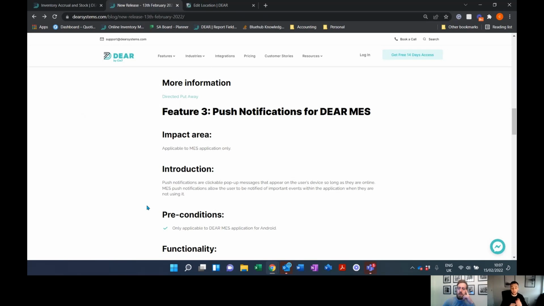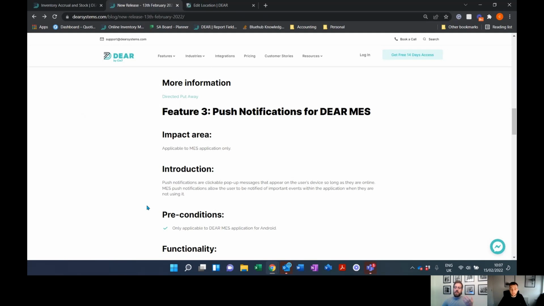Right. So when you create a production order in Deer, you then have production runs, and that's how you process a production order. When you create a production order, that is what's then assigned as a task in the MES, and dependent on the resource assigned to that run will be dependent on who it goes to in which device on the MES. And within the MES, you can see your bill of materials, you can start, suspend, stop jobs, consume them, and report all the actions for completing that job.